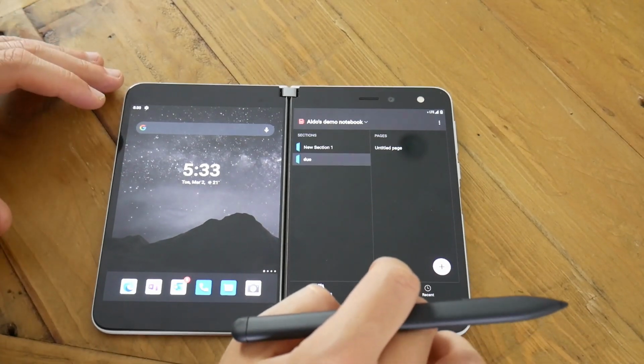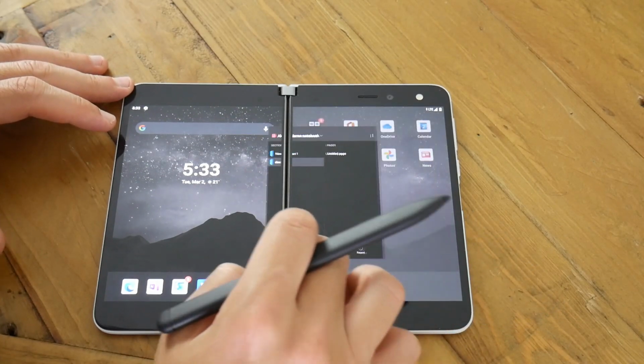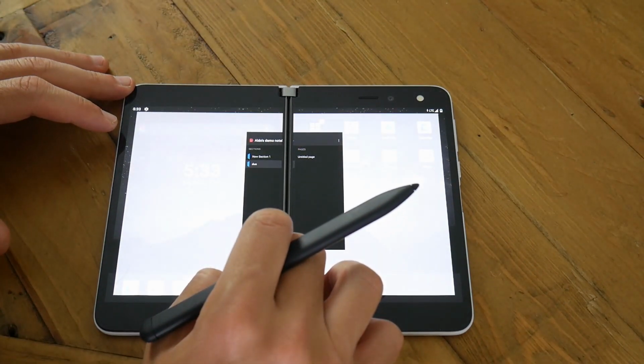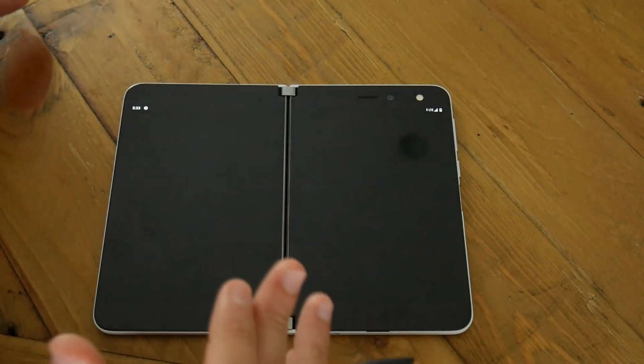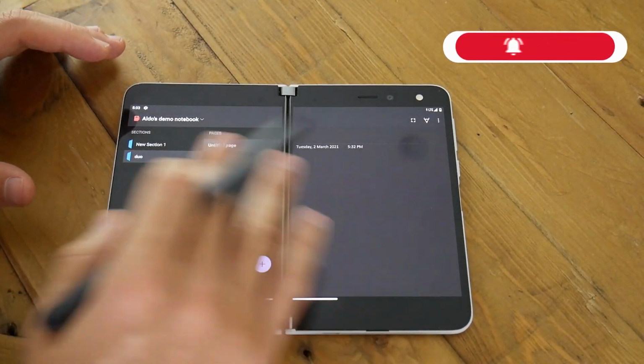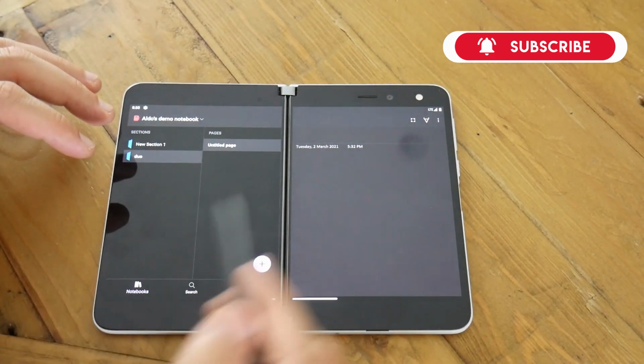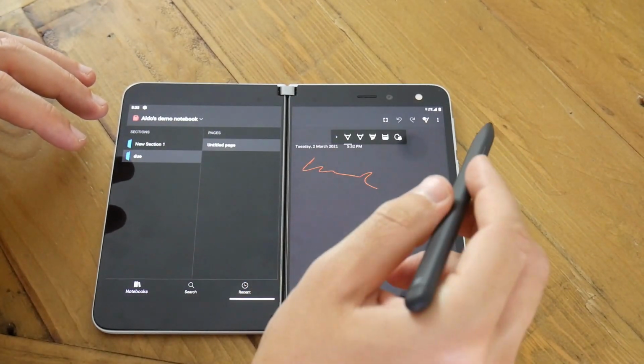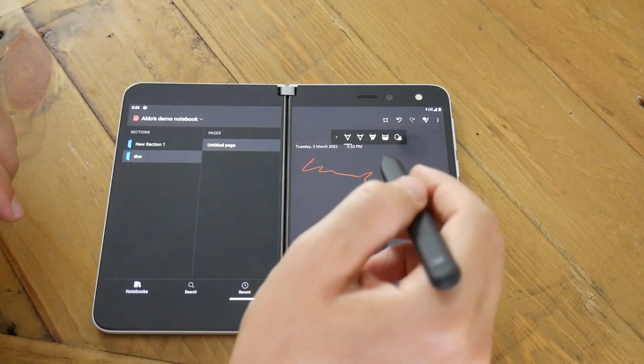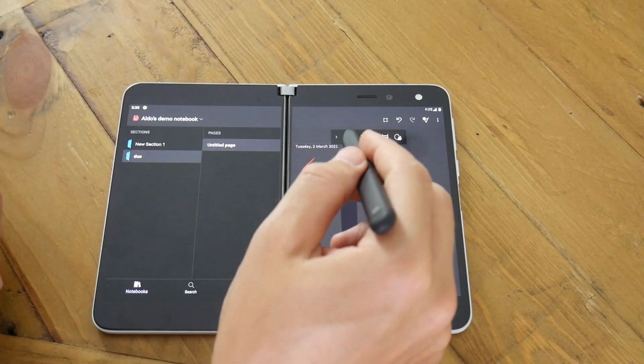Again, I'm going to go full screen for a second. I'm going to lift up, drag OneNote into the center of the page here, and it's going to go from a single page over to a double. You can see on the left-hand side, I have all my notebooks and my pages. And on the right-hand side, I have the note that I'm going to start writing in. As soon as I press the Duo to the screen, it launches me straight into writing with the pen.